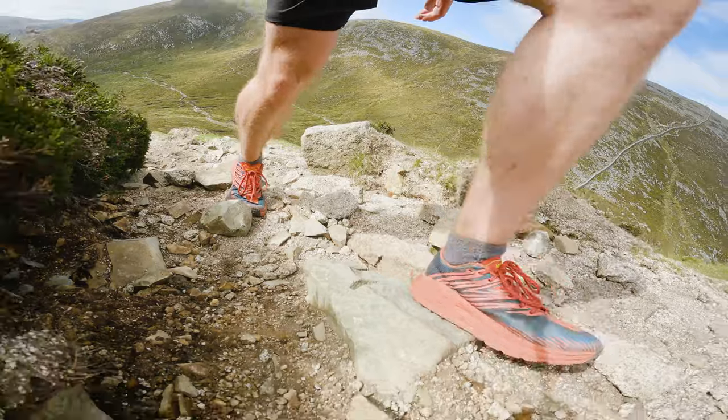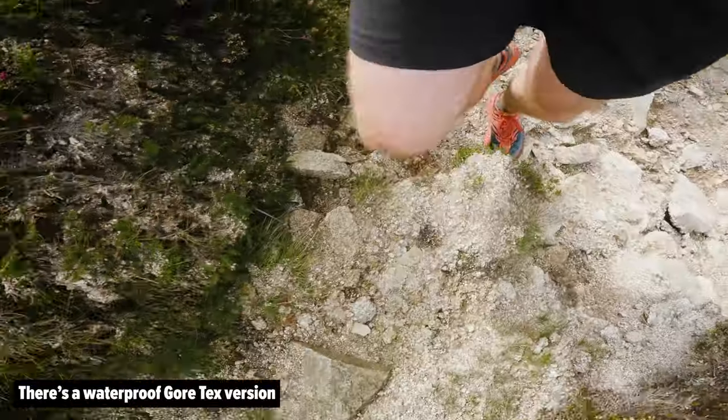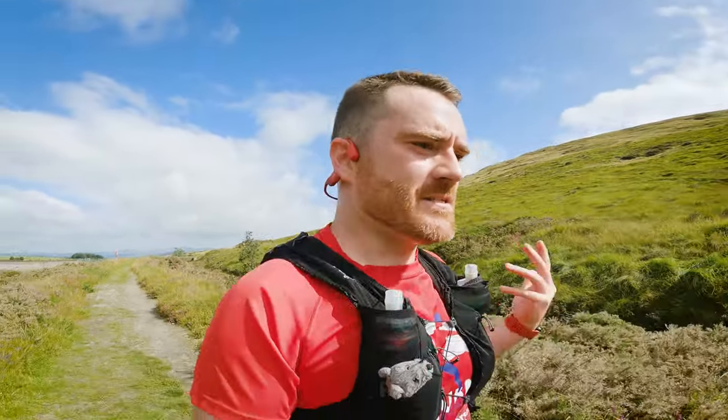One thing I don't like, these ones aren't waterproof. I don't know if they actually do a waterproof version, but in the winter, I would consider buying a waterproof pair. I tend to run with waterproof shoes in the winter because it doesn't stop water getting in, but once it gets in, it stays warm, a bit like a wetsuit. I find in winter if I run in non-waterproof shoes, my feet get very cold, so these wouldn't be ideal for me in the winter.